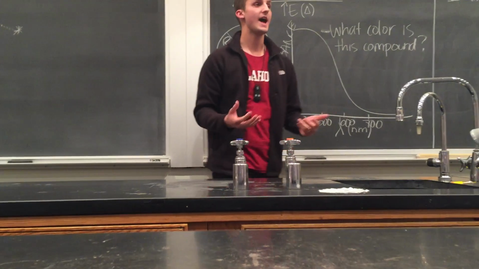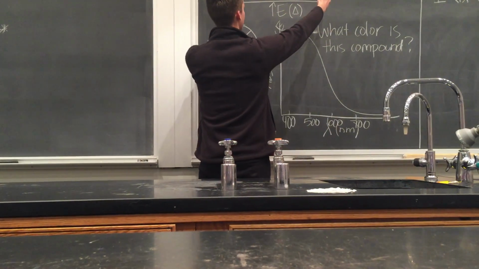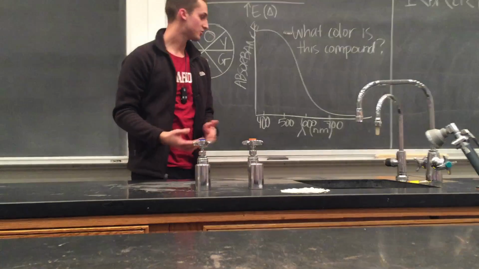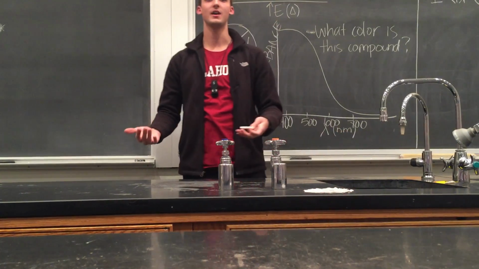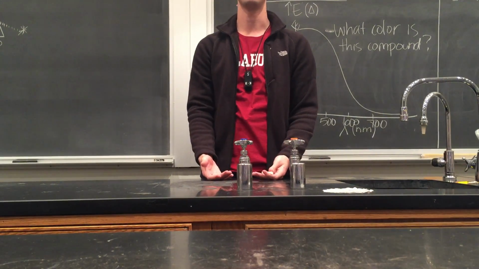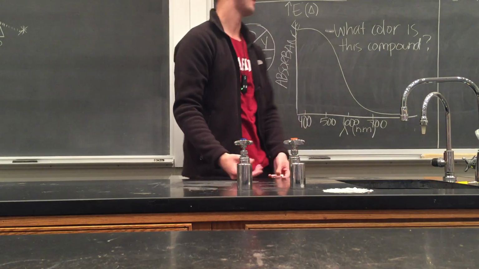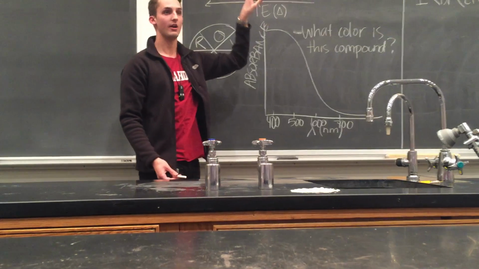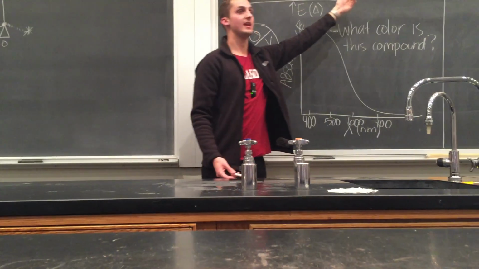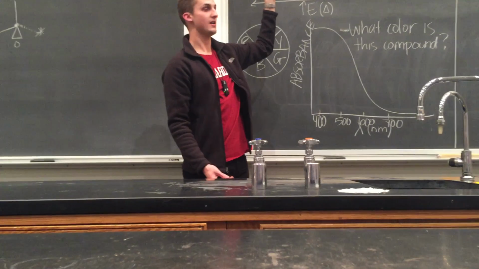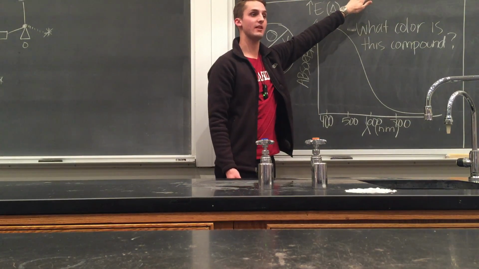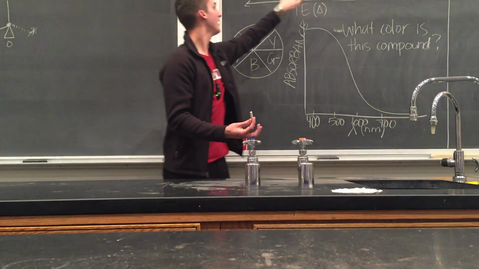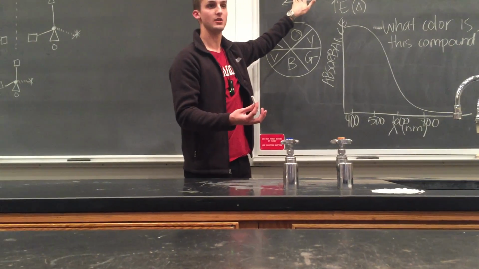When we look at light, we're looking at the visible light spectrum. There's a mnemonic that you just need to memorize, Roy G. Biv. You've probably heard that in Chem 105. This is red, orange, yellow, green, blue, violet, and this is increasing energy. Red has the least energy associated with it, and violet has the most energy.